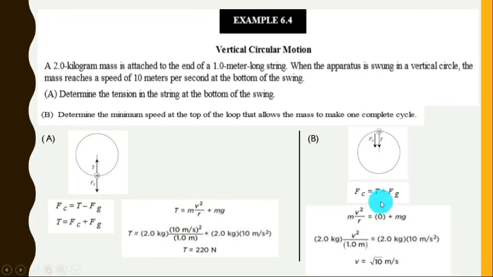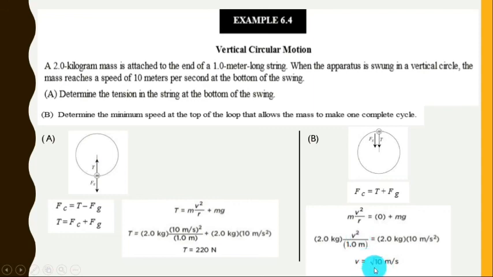We can make tension zero. We assume that here tension is zero. So we will see what is the minimum speed, that I can't swing the object with less than this speed. We assume tension zero. We substitute in the formula normally, mv squared over r equals 0 plus mg. Then you find the minimum speed. Okay, this is the minimum speed.